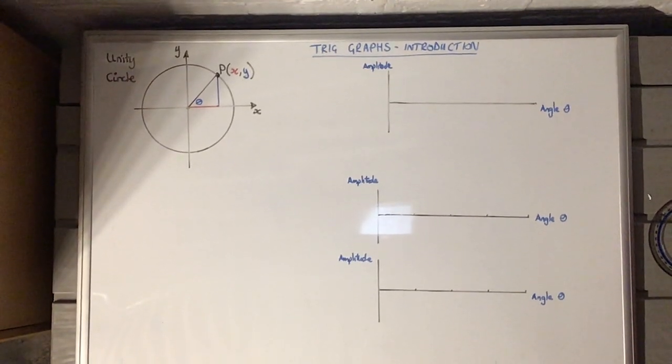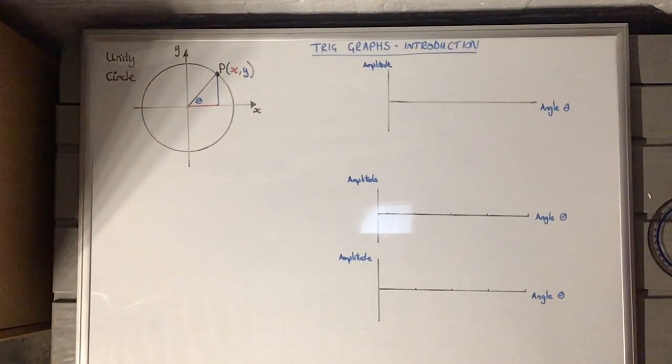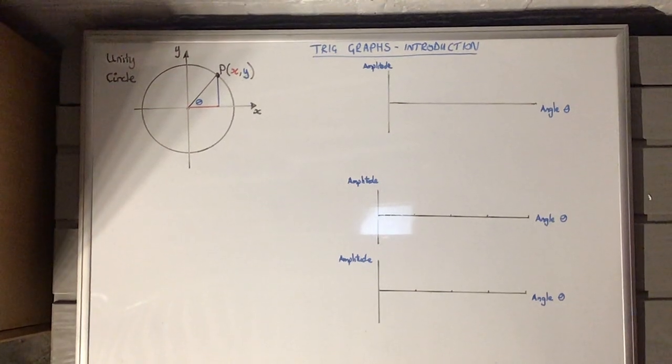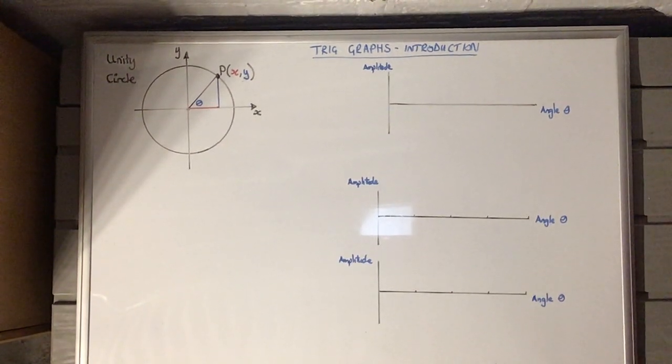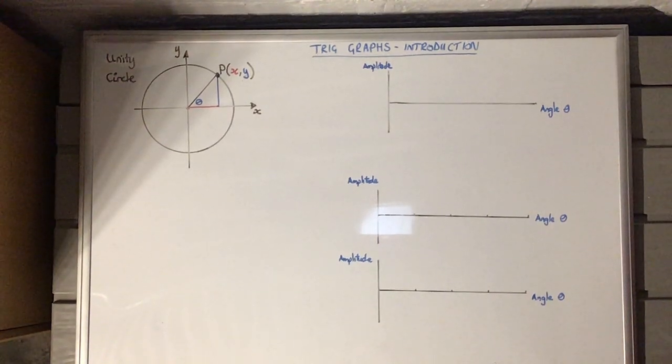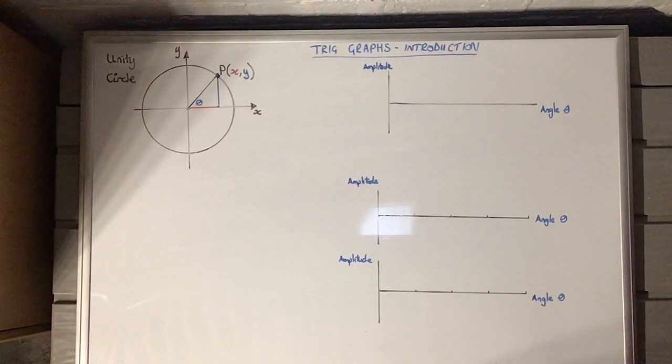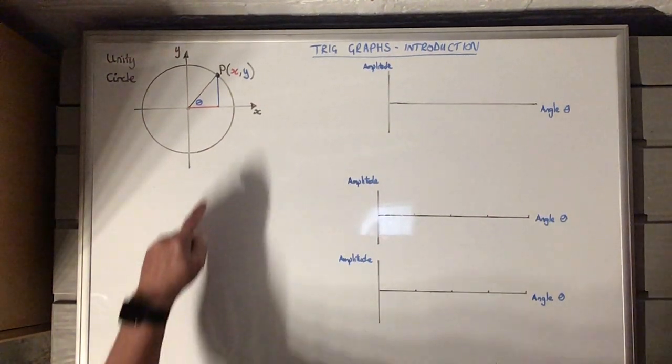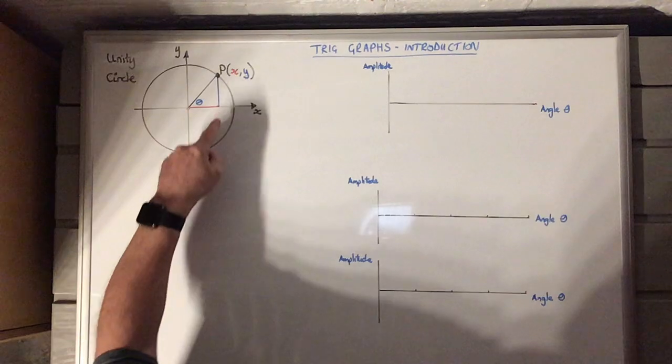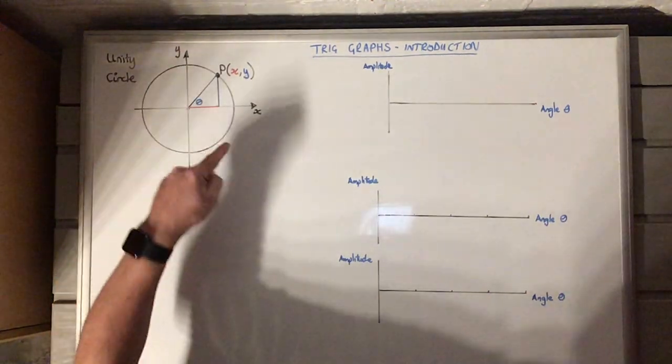Okay, welcome to this video on trig graphs, and it's a wee introduction into the basic trig graphs that you need to know at National 5 level. The ones we're going to explore are the sine, cos and tan graphs. Sine, cos and tan are actually circular functions. It's all to do with a circle and rotating round the circle.